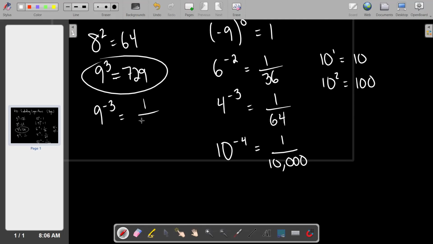1 over 9 to the third. Very good. So negative exponents do not make answers become negative. We need to get that out really, really firmly and clearly and quickly, okay? Negative exponents do not affect the sign of your answer. What they do is they affect whether it's an uppy or a downy number. All right? Got that? Any questions about that?